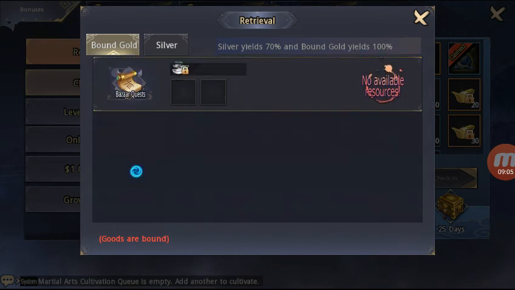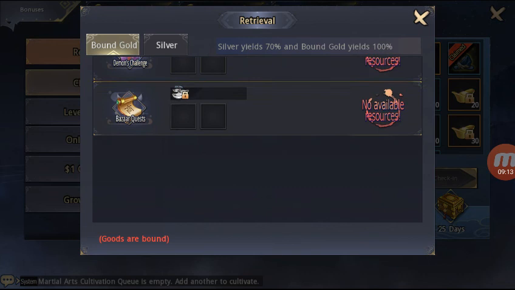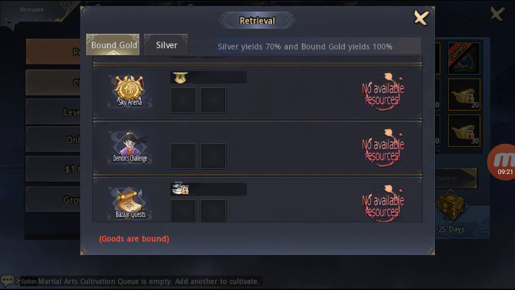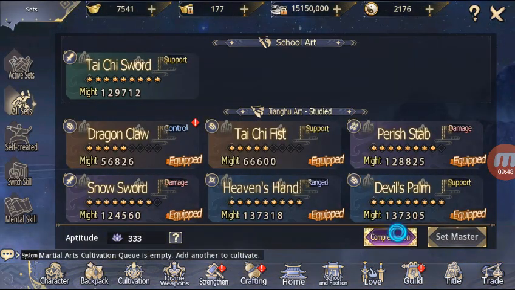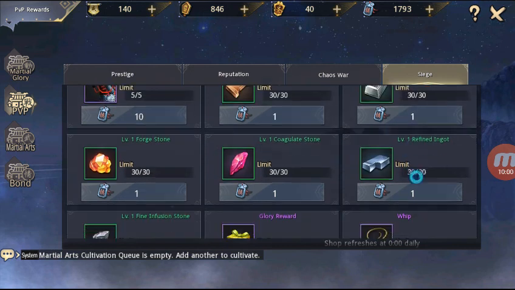What you will see is this bottom one. After claiming them individually, you'll be able to claim something else here, but it won't let you claim it. What this is, is siege tokens. If you claim them with silver, which is on this tab here, you will get 160, I think it is, or 140. But if you claim them with bound gold, you'll get 200. And the reason I want to make sure that you're aware of this is so that you can go here, click on cultivation, click on martial arts, and click on this tab here. I hope you saw which one I clicked on, the comprehension or something like that. Click on PvP, click on siege, and here is where you can use the siege tokens.